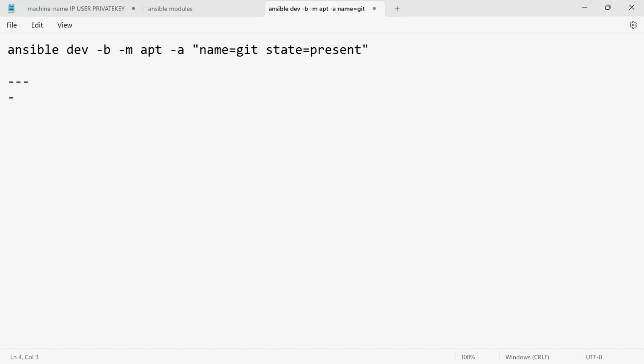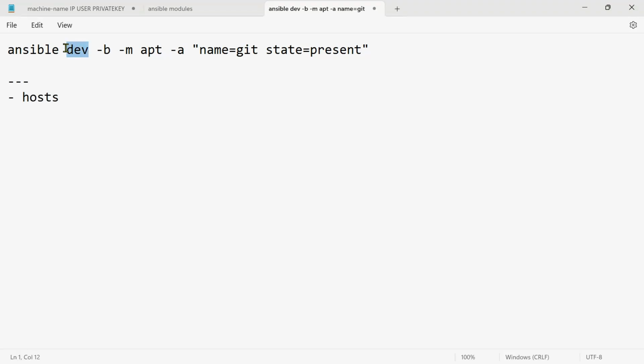Then what are the machines you wanted to connect? Target section, right? Your target section consists of what are the machines you wanted to connect and how you wanted to connect, and what is the protocol you need to use while connecting to those machines. All these details will be put together under the target section. Correct? So now we'll start defining the target section. The first one is host. What do you mean by host? What are the machines you wanted to connect? Just like this.